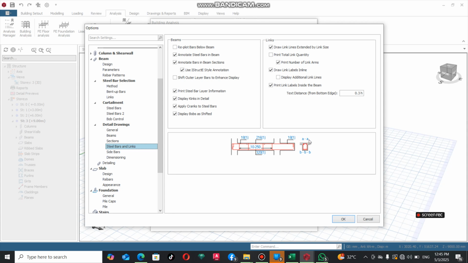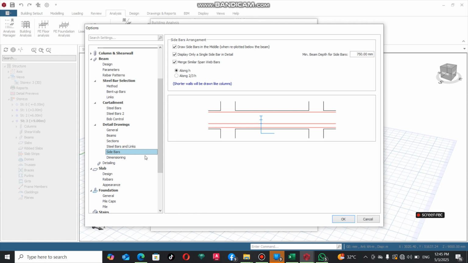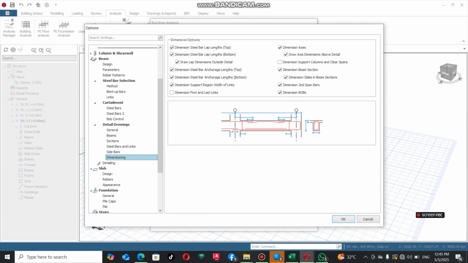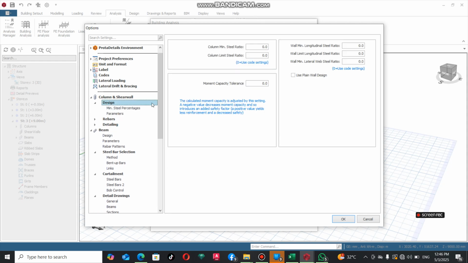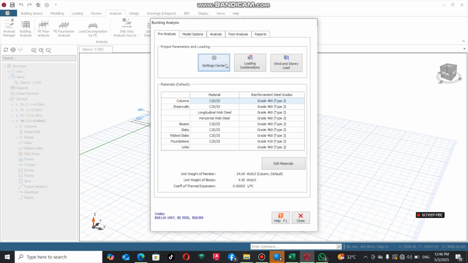So we don't want this here. We want it to be fully detailed. So we have to toggle this off. You see the way it looks now. That's how this sidebar and all that. So column does not have too much problem because you will still going to do modification after design. So we leave it like this. We say okay. So that okay. Now we have set all the necessary settings.